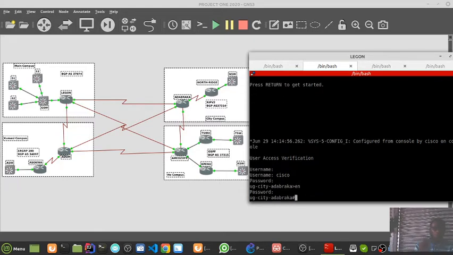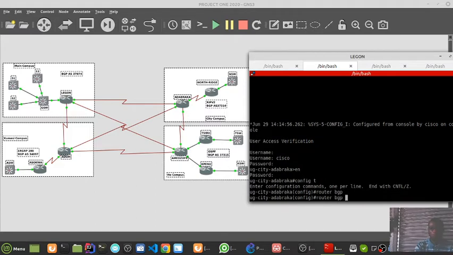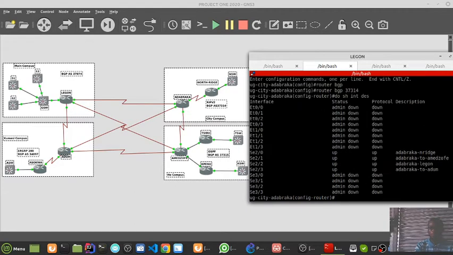So I'm in Adabraka now. And Adabraka AS is 37314. So I'm going to do the same thing. Show interface description.